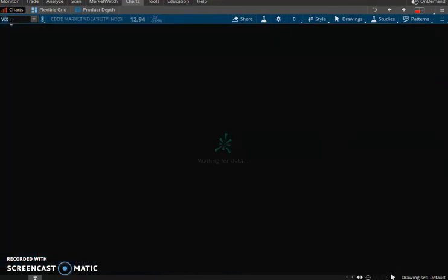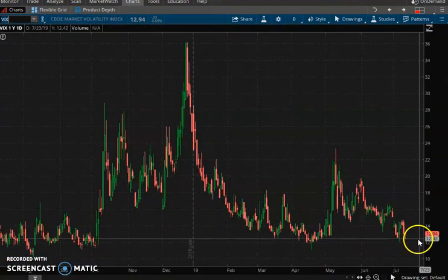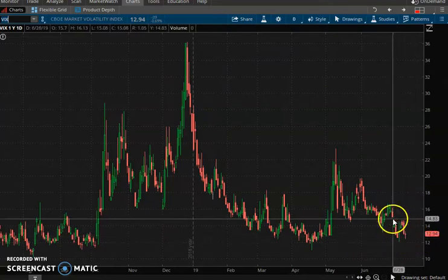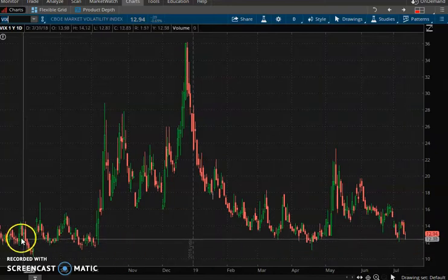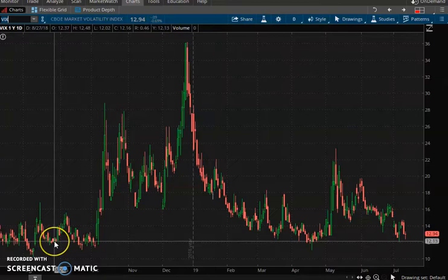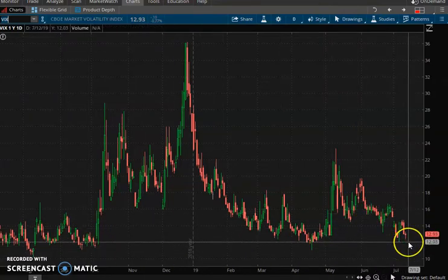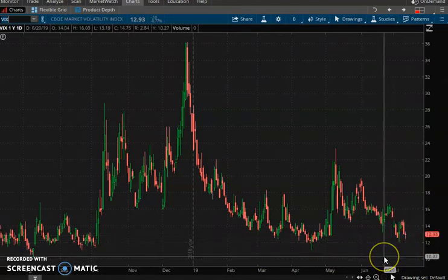The other thing I want to show you is the VIX. This is a one-year chart of the VIX — VIX closed at 12.94, so we're under $13. Just by eyeballing this, you can see VIX is trading near the bottom of this chart. Back around $12 has been pretty strong support. Typically, VIX goes down, markets go up, and the inverse. But VIX is low, and the VIX will not stay at an $11 or $12 handle for long.